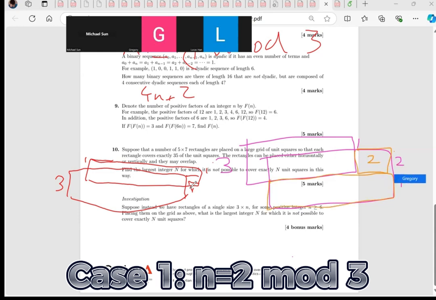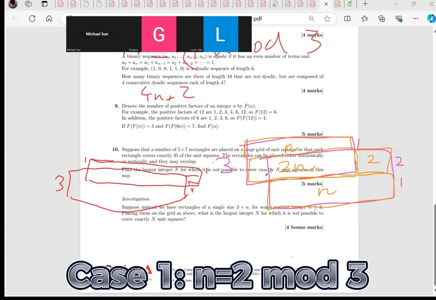I don't understand. What is this picture? It's like 3 by n rectangles shifted. Yeah, we shift it: we have 1 and then we shift the other 1 across and 1 up, like Gregory is showing. So how many squares are there? 4n plus 2, because this up here is n.